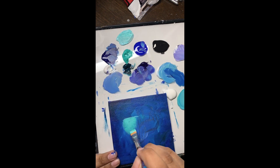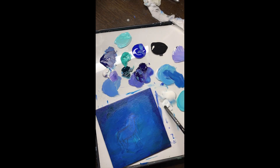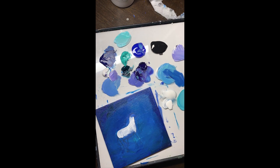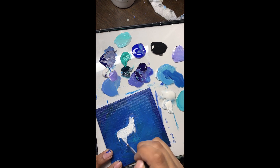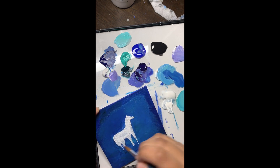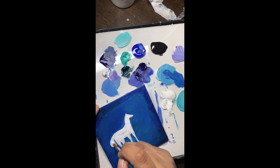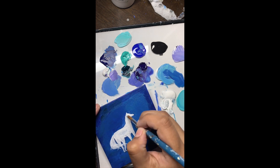I know people really hate vertical videos on YouTube but this is the equipment I had at the time, so I just went with it. I really like the idea of this painting so I really wanted to record it. I'm now filling the unicorn with white paint so the colors I add on top will pop. I really hate this part of the painting since it's not very interesting, but I also know it's very necessary.